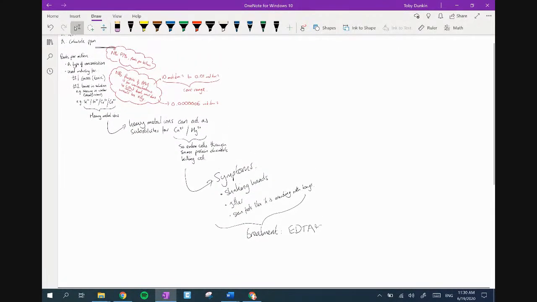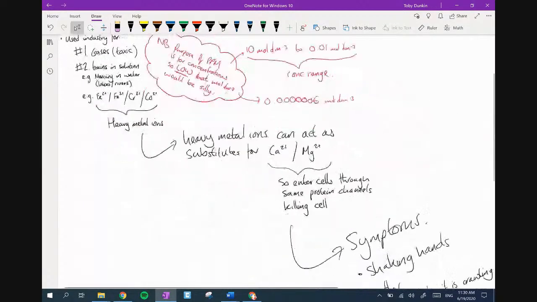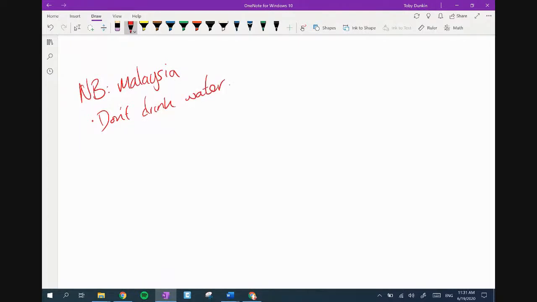There's very few times. Malaysia is actually a very interesting one, and it's fascinating for me to have done the research when I came to Malaysia. It's just nice for me to put nota benes over here on Malaysia. So in Malaysia, you are told not to drink the water. You're told this, but you're not actually given the reason why. Most people think the water is going to poison you, like you're going to get bacteria. That actually is not the case.